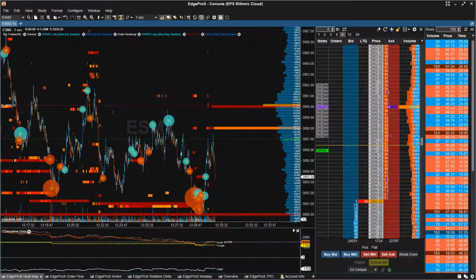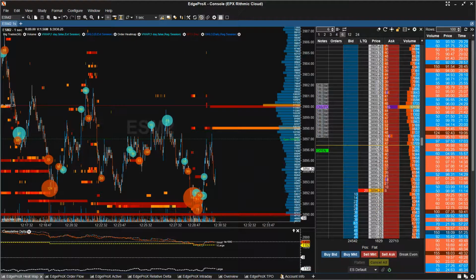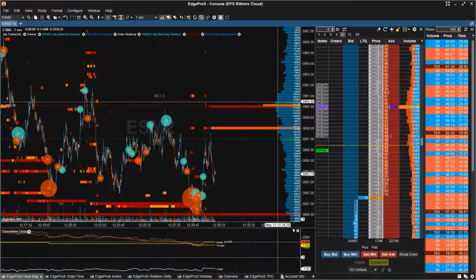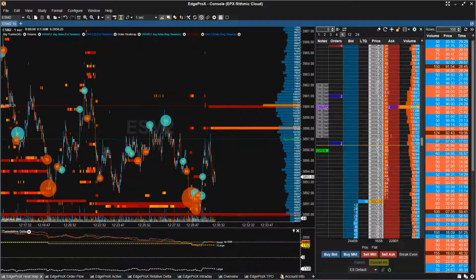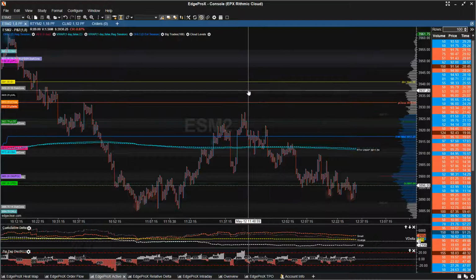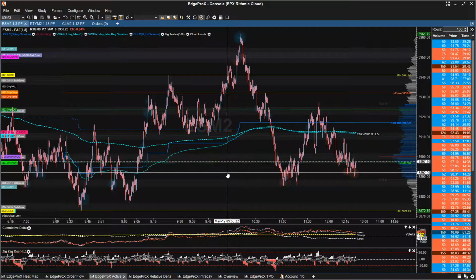I think that tends to be a really common problem because sometimes it's easy to grasp what a heat map means or what an iceberg means, but to actually understand it in the context of how to trade it is a very different thing. So I just wanted to add that onto that last statement you were making about understanding this. It does take time to really grasp how to trade them.